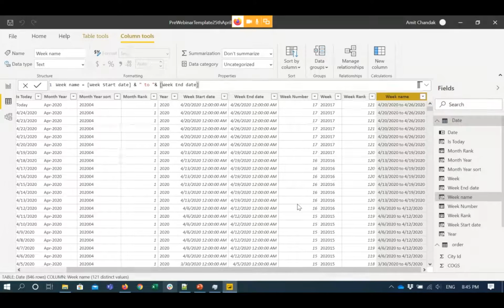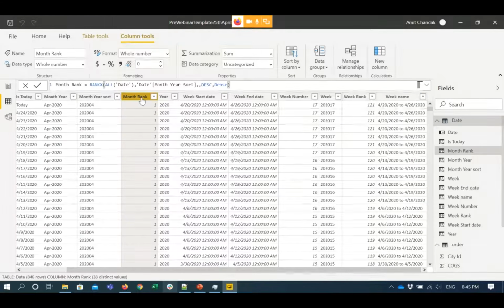And before we move into the next part of the demo, I'll do one thing: I've created this as descending, and I'm going to change it to ascending, because if we have a month where we are going to use max, we want the current one to be the max.